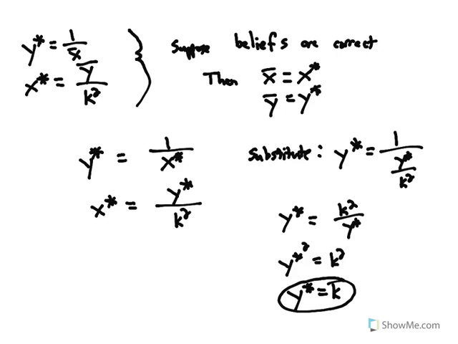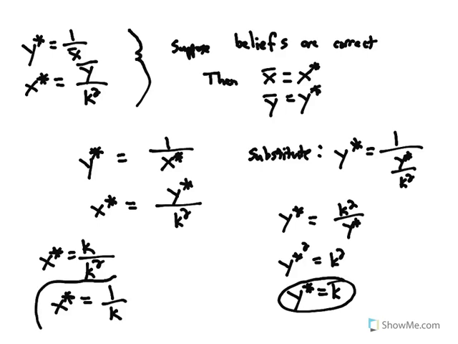And further, we know that X star is equal to Y star over K squared, but Y star we know now to be equal to K. And so the level of police enforcement is K over K squared, and so X star is equal to 1 over K. Okay? It's also simply a function of the parameter of the model, but now it's the opposite from the government side. So as the cost of policing increases, the level of police enforcement decreases, right?